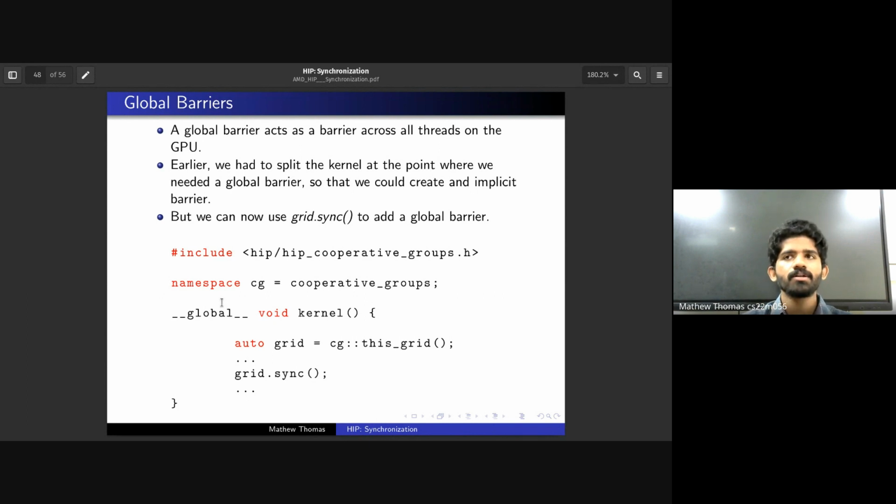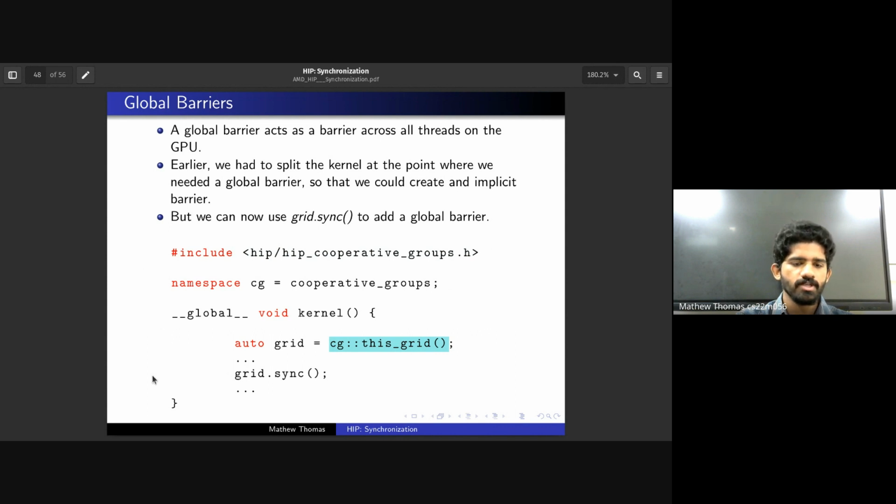But then they came up with a new idea, grid.sync, which essentially adds a global barrier. So we don't have to do the whole splitting of the kernel into 2 parts. This is how you add a global barrier. You have to use this header file, and then we use the namespace cooperative groups. Within the kernel, you call this function within that namespace, and then you can just call grid.sync.